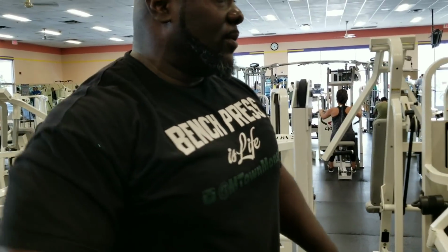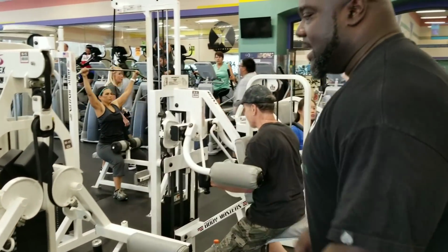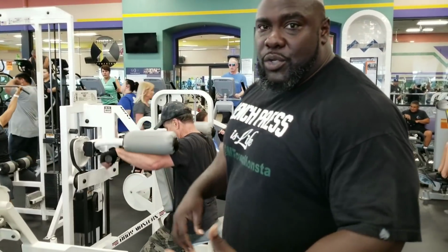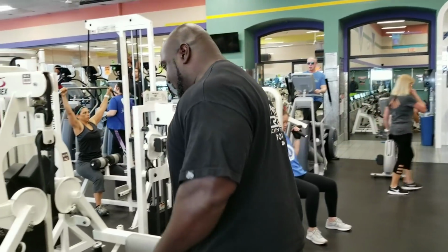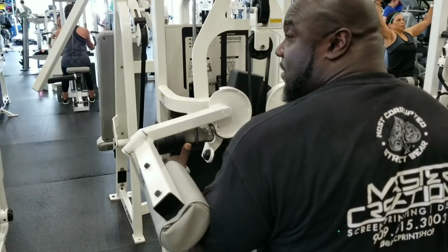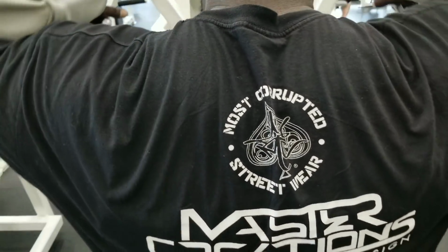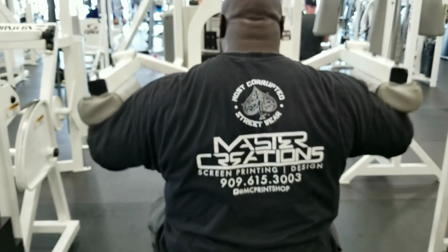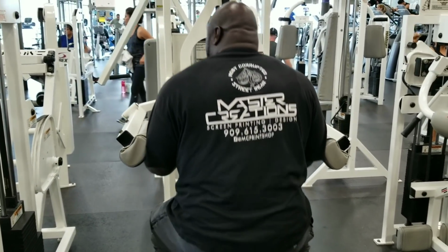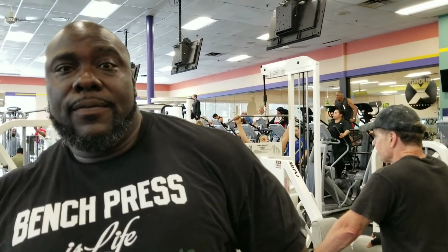That's it. You go over to the next one, you're gonna do lateral raises. A lot of times you end up swinging and doing all this and that, and you're doing more damage than anything. Come right here, hold your weight up, get it right here, nice and easy. Up and down, nice and easy. That's getting all the blood flow that you need in your shoulders to get them warm and get them ready for the free weights.